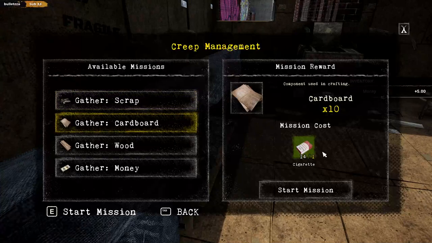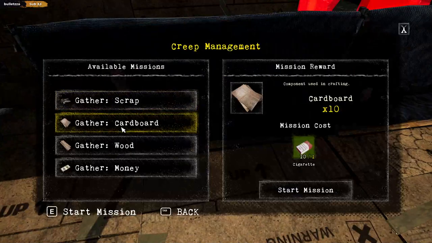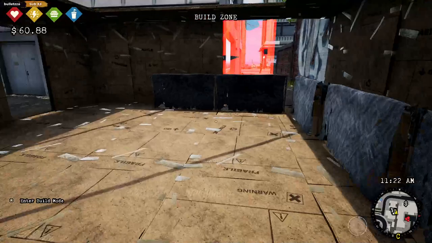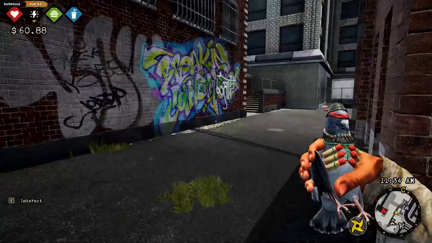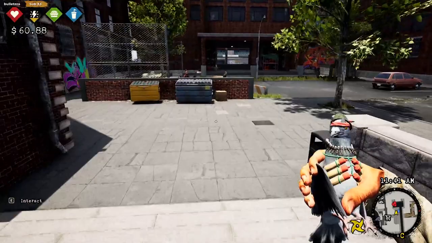Money. Let's get some scrap. Cardboard, a little bit of everything. Alright, those guys are beating up my friend again. So I can just keep taking these guys out. Oh no, they're not there. They're on the other side. Let's check this out. Yeah, I don't think they're surrounding someone. Oh, I can go this way. Oh. No, it's just XP. Oh wow.